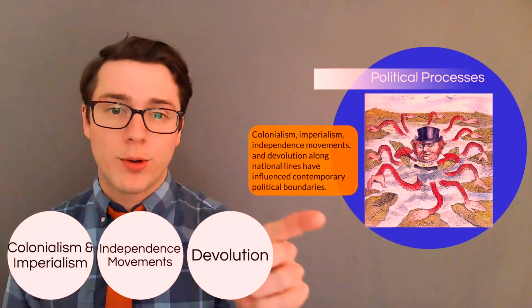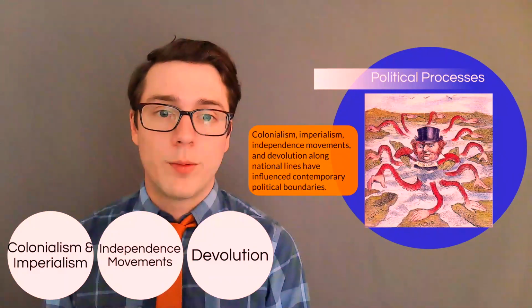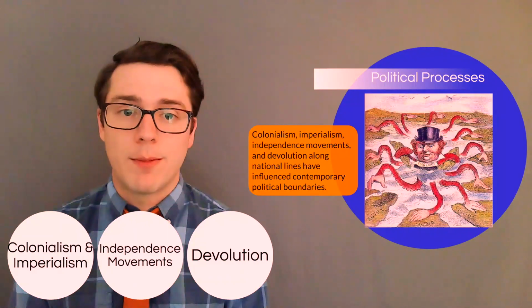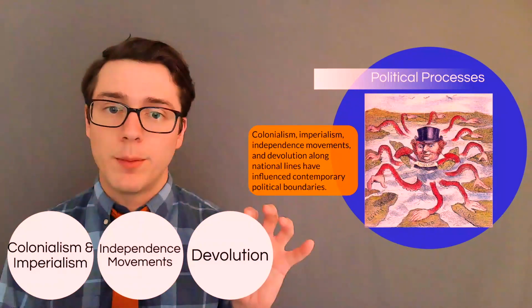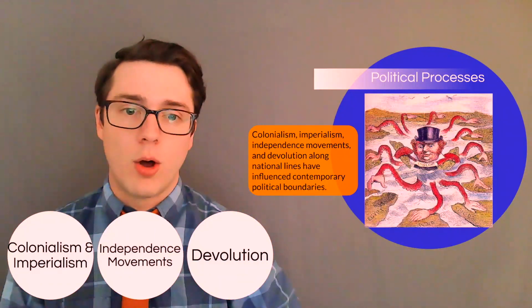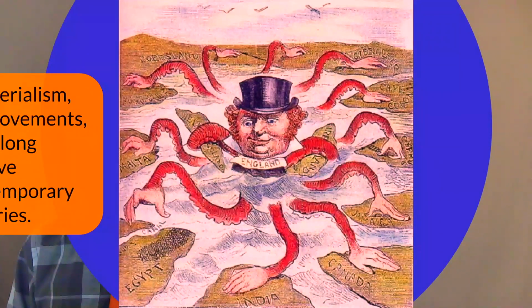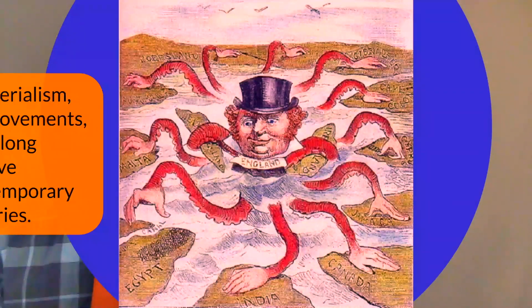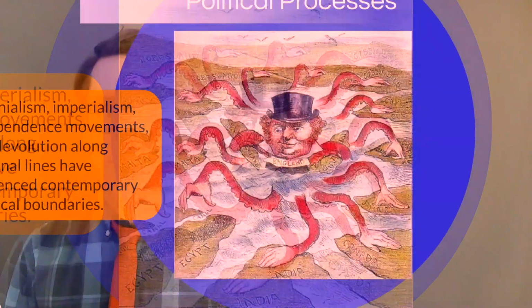For example, on the right, we have a picture of a political cartoon, which was from England during the time of imperialism. So this is the Great British government as an octopus, like pictured, because it has its tentacles out on all of these different colonies. And if you look closely, you can see they have Egypt, India, Canada right there with others around, but it's showing the wide grasp of the colonial movement of Great Britain.